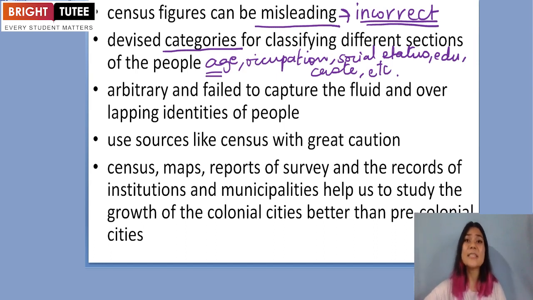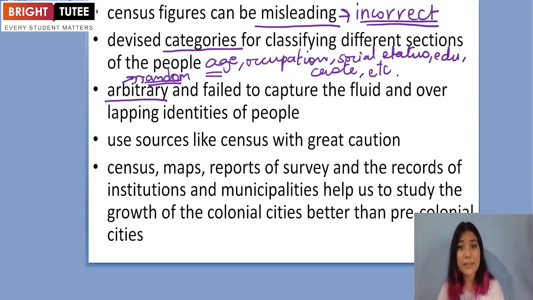But many times these categorizing and putting the people into these categories can be arbitrary or random. And because it is so random, they just put people without understanding their background, without understanding that people can fall under a caste and occupation together, because they are closely related. So they have overlapping social status, overlapping occupation, but such overlapped social status is not taken into consideration by the British officers who are collecting the information. So they randomly put them in the category of occupation and do not see other overlapping identities that they have.